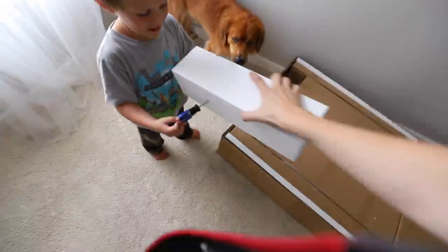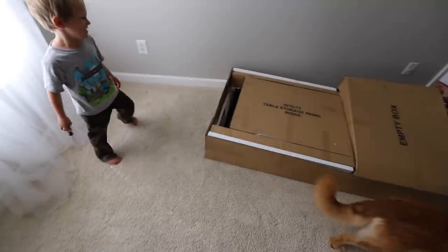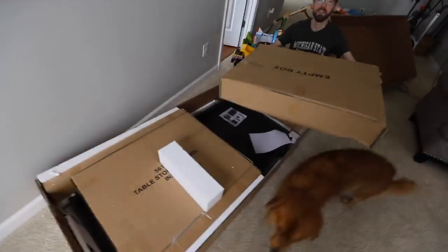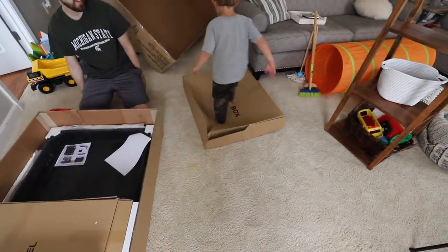No, Owen, go play with the empty box. Take that to your brother and you guys make something with that, okay?